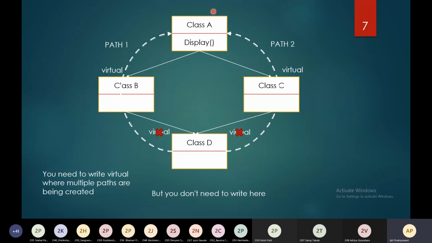It's not that you have to write virtual over here. No. Write virtual keyword in front of class B and in front of class C. Then it becomes virtually inherited, and the compiler automatically takes care of the path to call the members of class A. And the problem that happens in a structure like this will be resolved using the virtual base class.